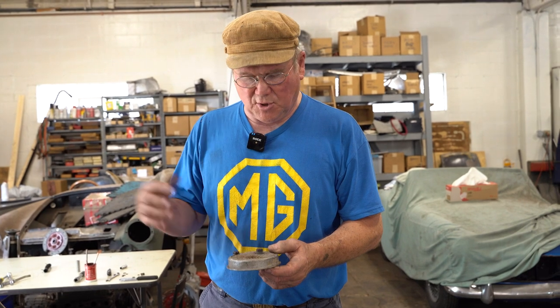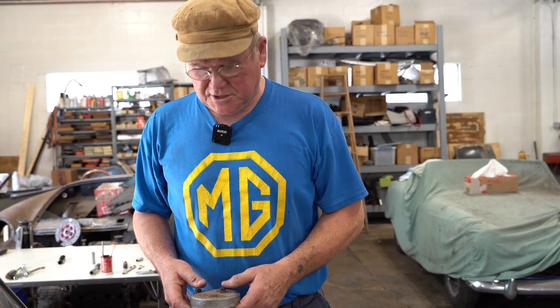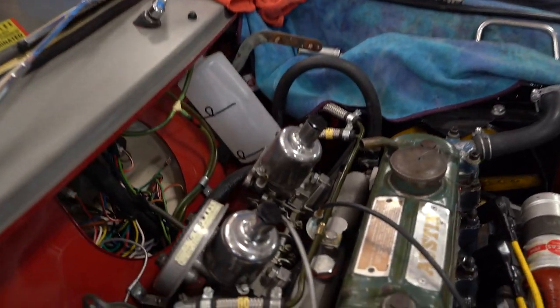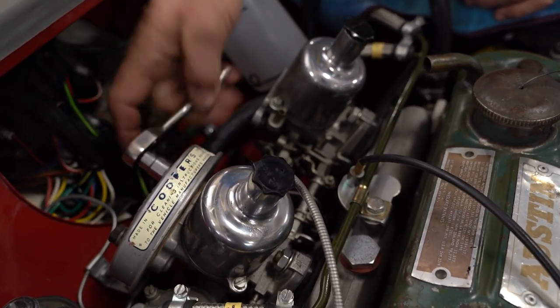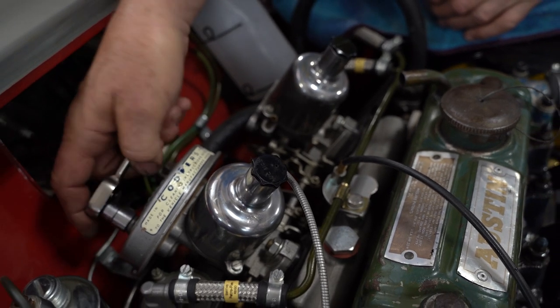So I'm going to blow them out and put some oil on them, let them sit over on my workbench while I go ahead and adjust the carburetors. See how nice these carburetors look? Guess who did those? But that was months ago. Little nice shiny dash pots.